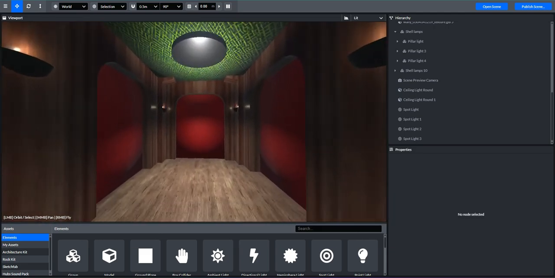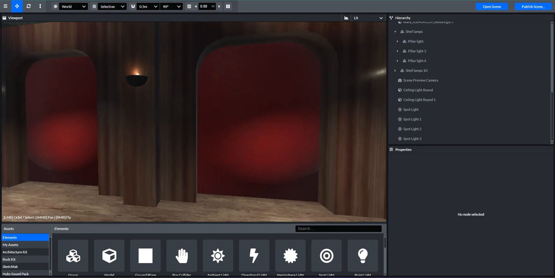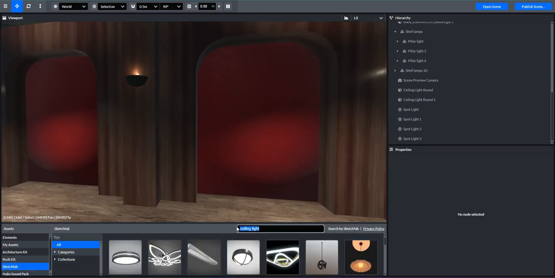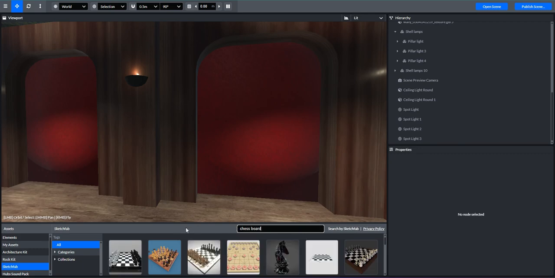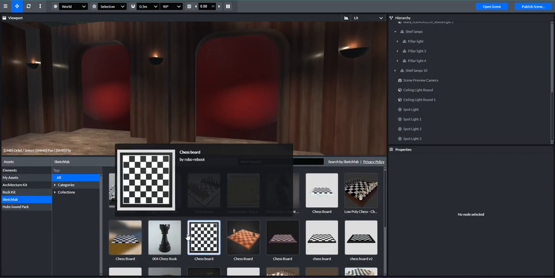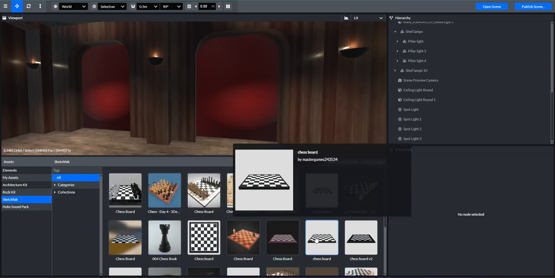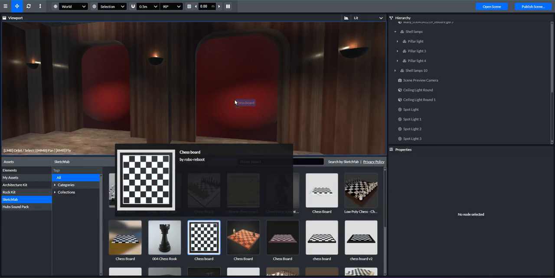All right. Let's do some decoration here. Let's go with chessboard. Check this one out.